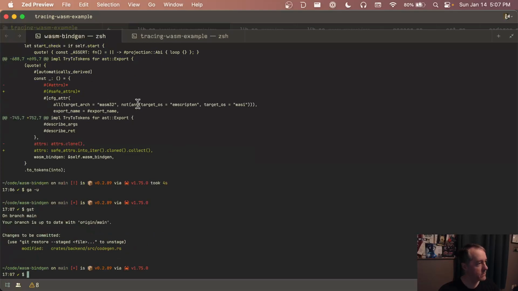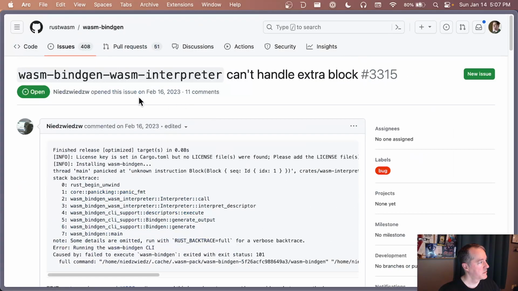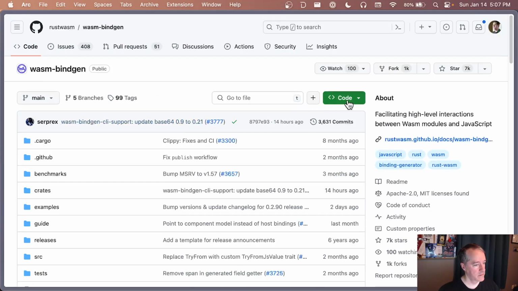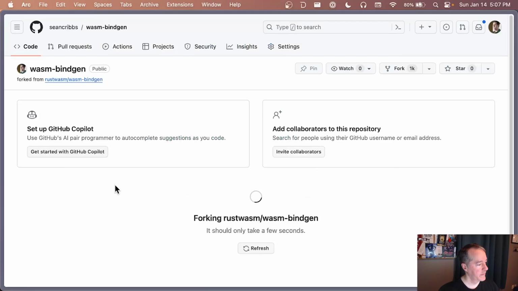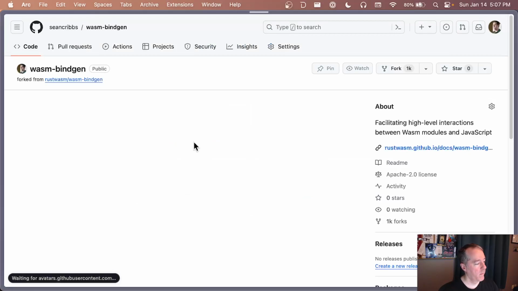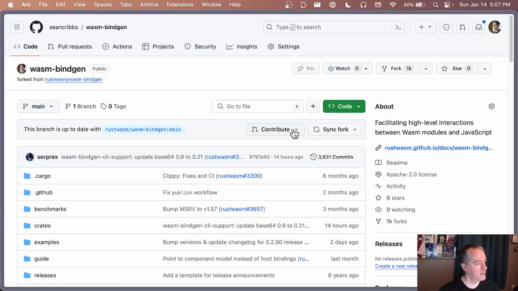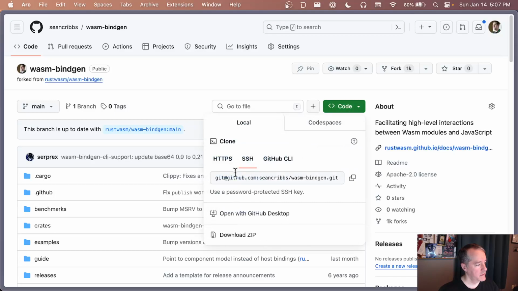And I need to make a fork. And then we can, let's see, fork. And there, copy the main branch only. Cool. And then let's get that remote set up.